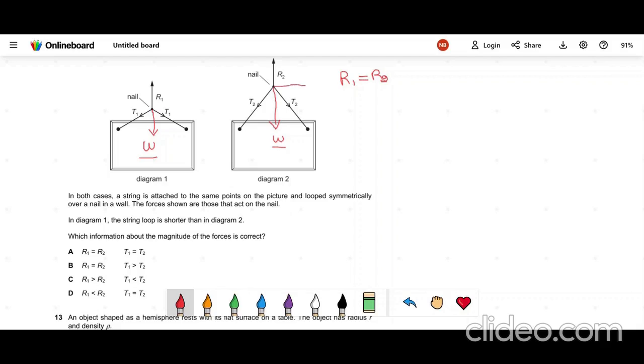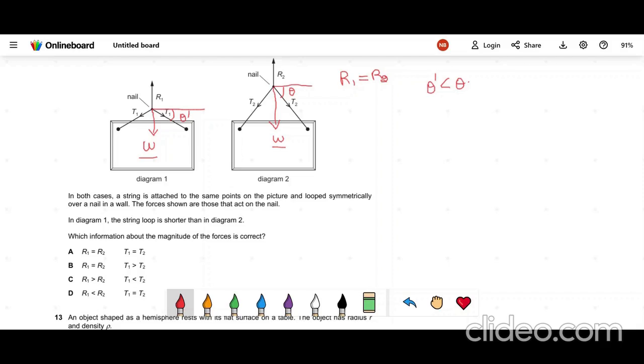First, I'm going to take the cos component, that is the horizontal component. The angle of T2 will be theta, and the angle of T1 will be theta dash. I'm taking like that, theta dash. So look at this. From the picture itself, we can clearly understand theta dash will be less than theta, right? Theta dash will be less than theta.